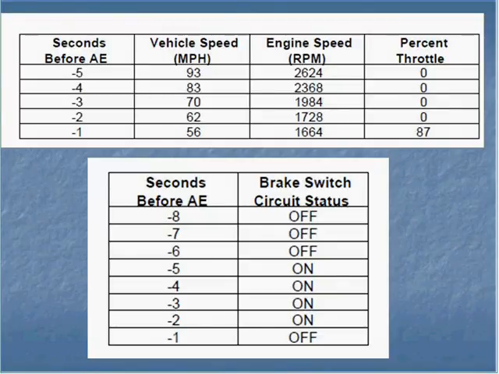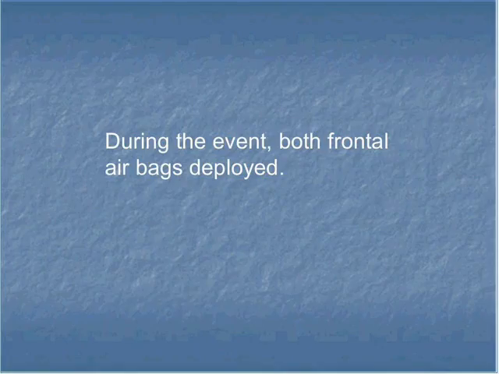The graph below that shows 8 seconds before they had their brakes off, 7 seconds brakes off. They hit the brakes at 5 seconds, and that correlates with the 5 seconds on the graph above where it shows the throttle position. Throttle was off, and they were hitting their brakes, but they were still doing 93 miles an hour. So this is very helpful in terms of what were they doing at the time, hitting the brakes, hitting the throttle. And again, also, there's numerous more data, or can be more data with this. I just cut to the chase on this because we don't have the time to go through all this.